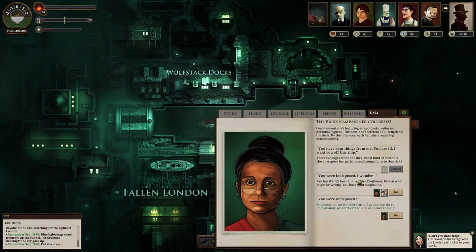Let's see, I can't do that. You're indisposed, so it's one of these. You have not won her trust. If you cannot do so immediately or don't care to, she will leave the ship. Well, I don't want that. Okay, so I need to spend a secret to do this. Good thing I saved some.